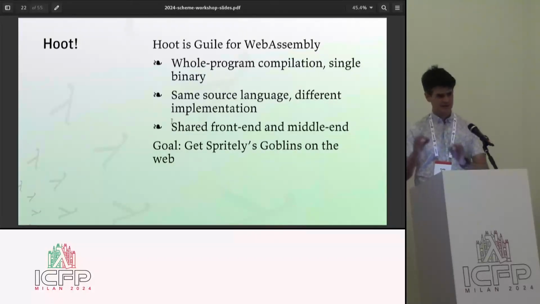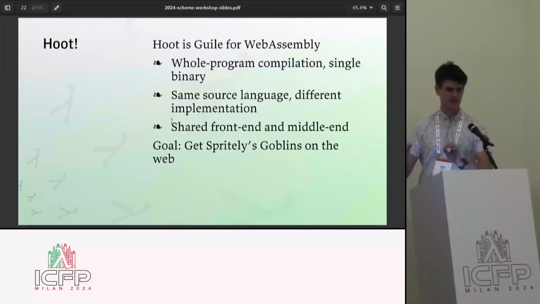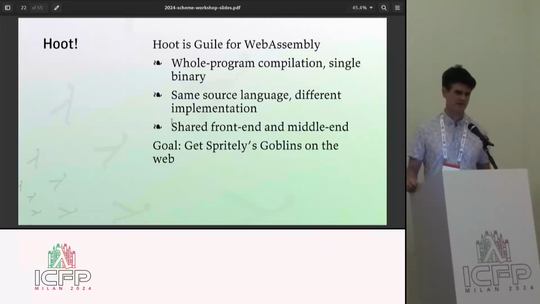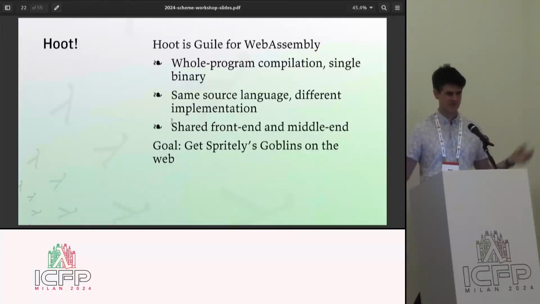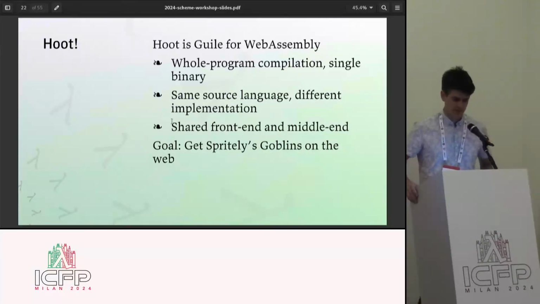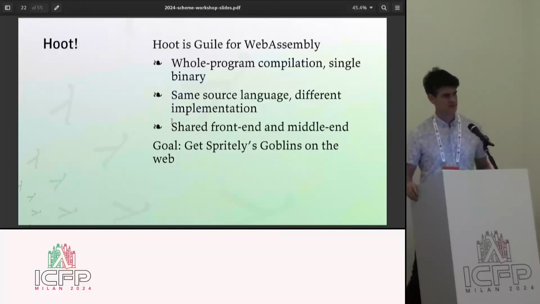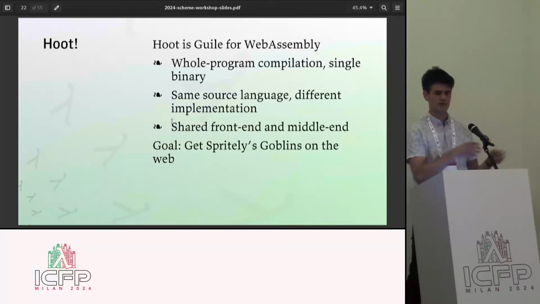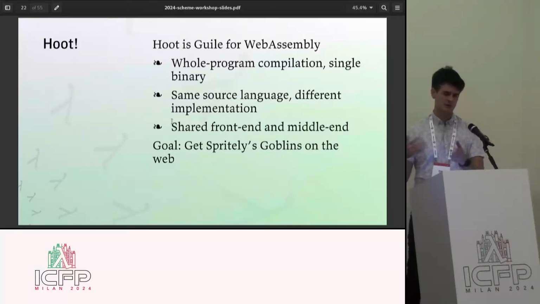And we want it to be exactly and precisely Guile compiled to WebAssembly, because who wants to make a new dialect of Scheme? I mean, for research, sure, but you want to bring your programs and your programming community, which is probably the more important thing to make sure that something survives over time. However, there are some deployment differences, whereas Guile is essentially a dynamically linked Scheme with a separate compilation of a bunch of modules with some cross-module inlining.